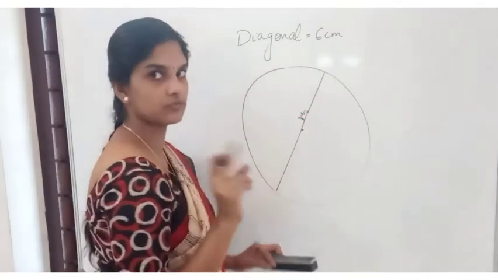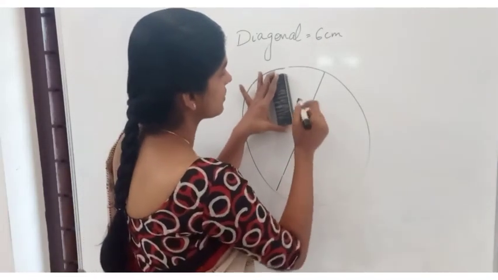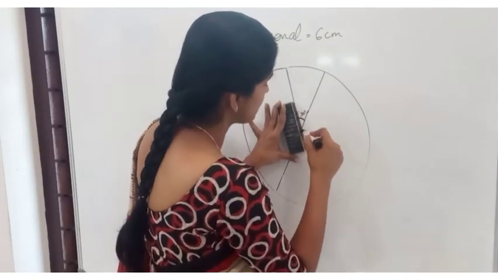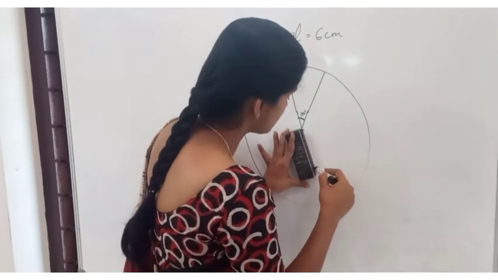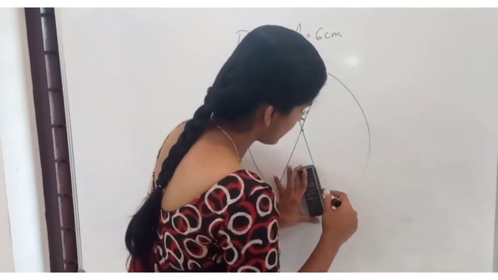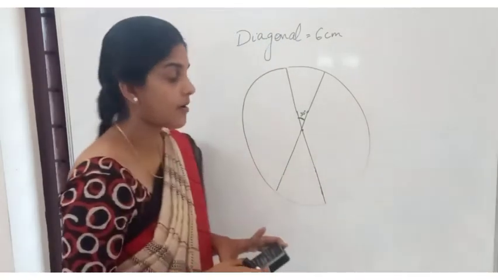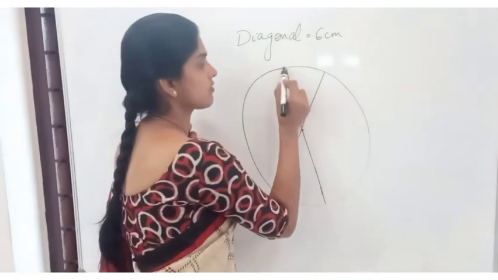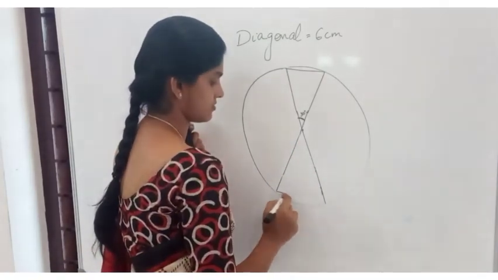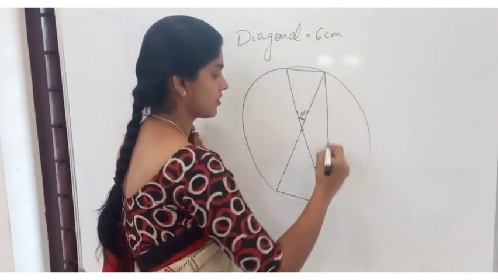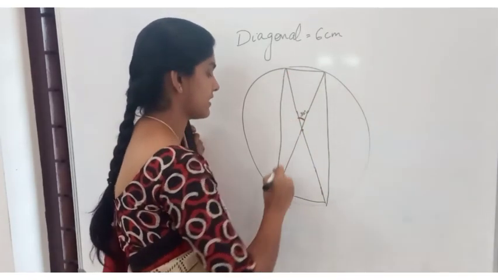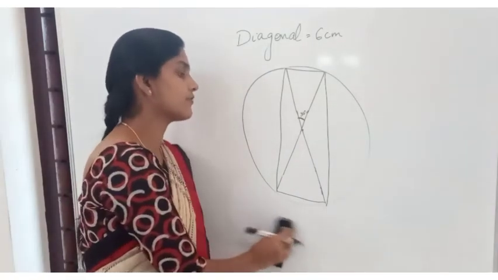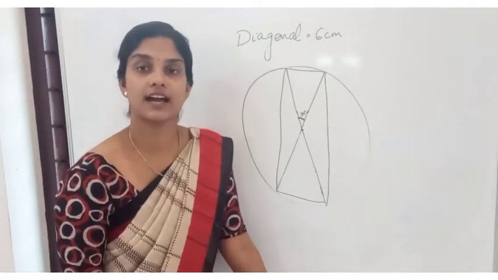The first case we took. Now draw a line through that 30-degree, since it passes through the midpoint of the first diagonal, and it touches the other point on the circle. Now just join these points. What have you got? I've got a rectangle inside a circle. It's simple, right? This is how you draw a rectangle inside a circle.